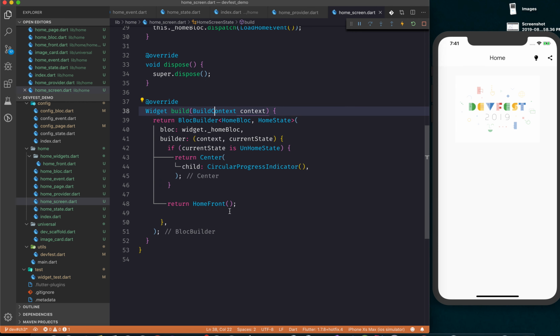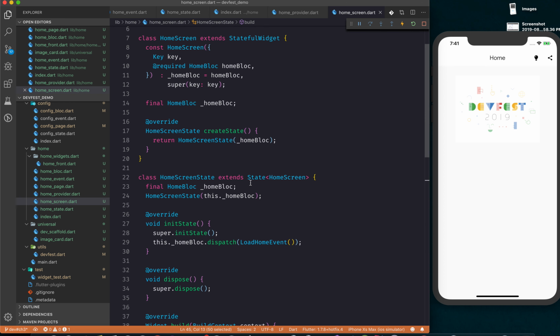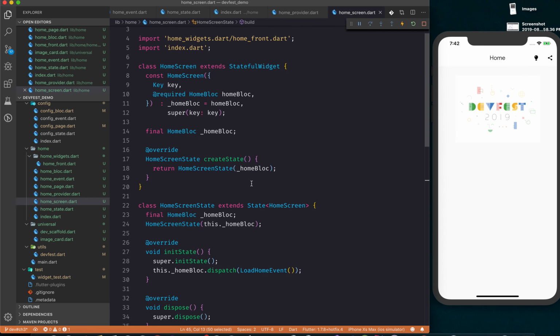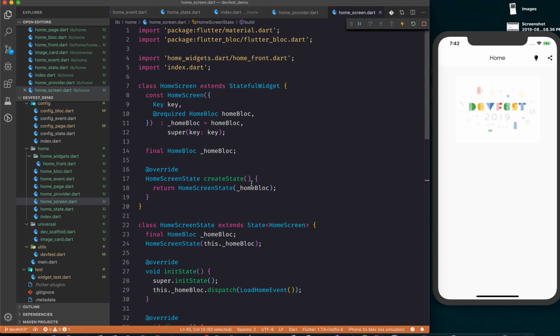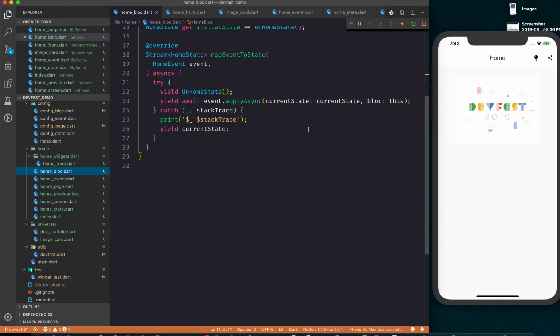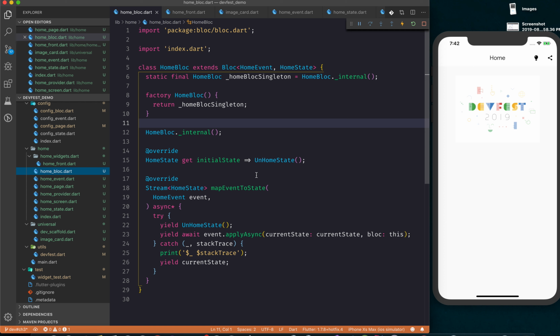You might be wondering that for a small image or a small screen we have written a lot of code, but trust me, it's going to be very useful for you in the future, because as soon as I add functionality, it will be very easy for me to do anything. It's just one-time work, and because I am explaining all of this, it's taking more time, but it's going to be very easy for you. You just have to have a home bloc, and I'm going to give you a shortcut as well, so you can create this very fast. So just bear with me.